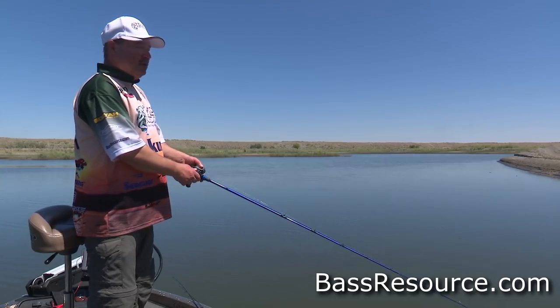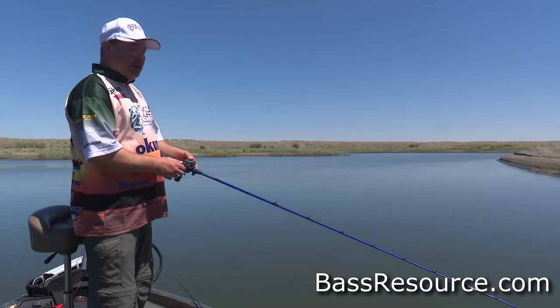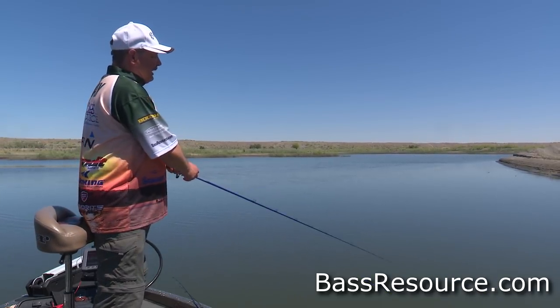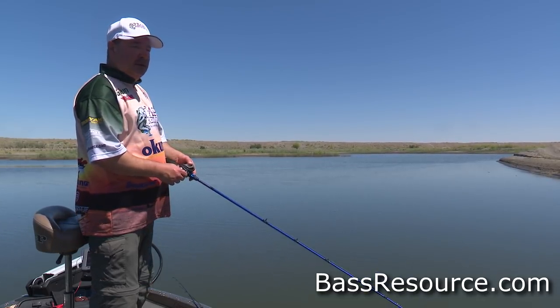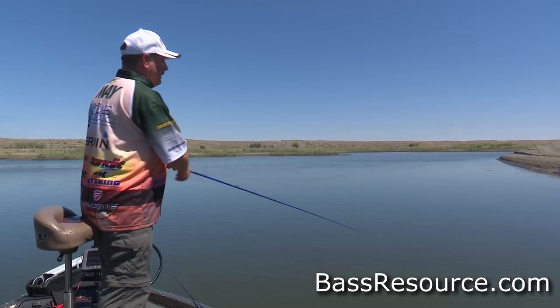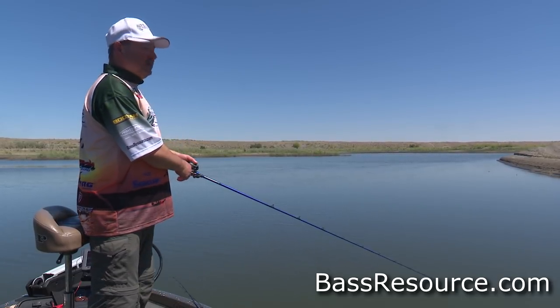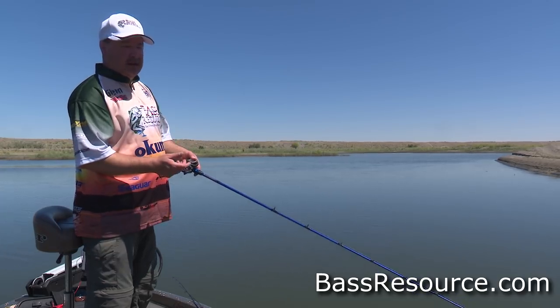And here, it's a lot easier to feel the bite rather than doing it with your reel. And then you get all the way to here, reel all the way back over, and then do it again. Just drag it with your rod tip. And that way you're getting a little pause in the action too. You're not doing it too fast. You can really pay attention to how fast you're moving that bait, because as fast as you're moving the rod tip is how fast you're moving the bait. If you're doing it with your reel, it's a little hard to visualize that.